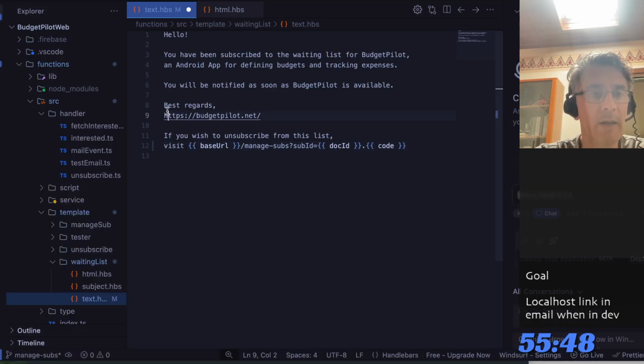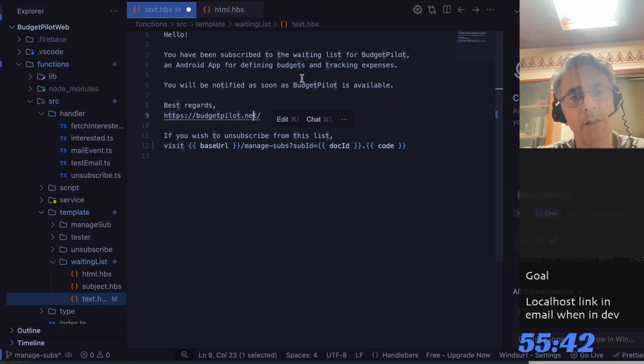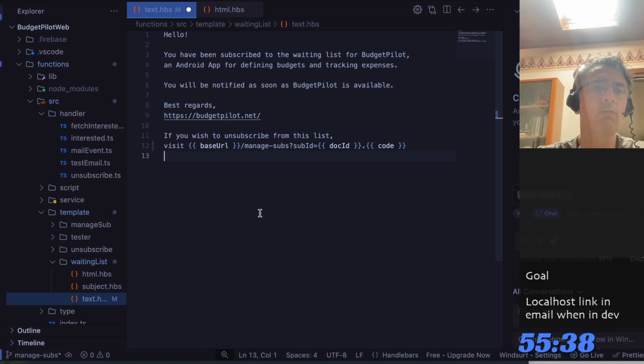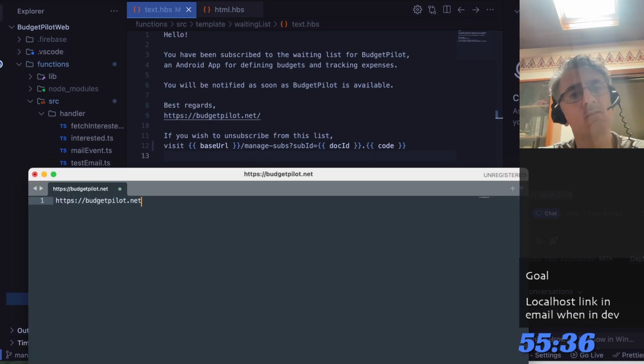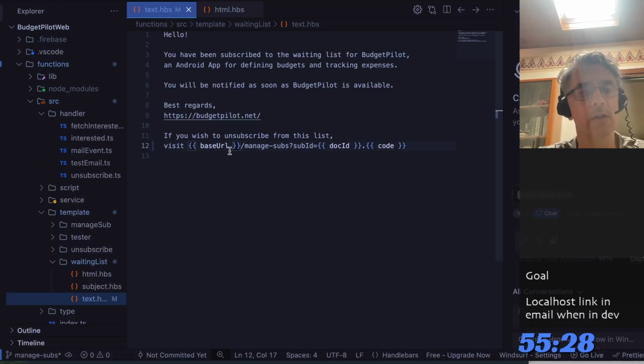So that becomes base URL, even though that could stay, because it's just an informational link. But I think it's more versatile if we pass just the host. I can still call it base URL. Okay, that's the text version.